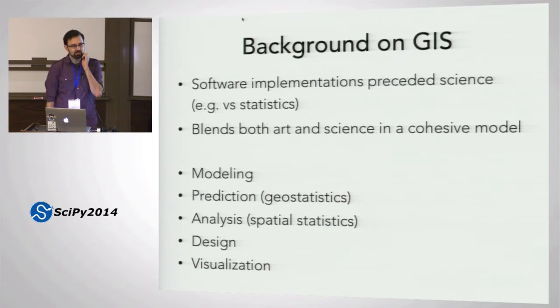It's interesting as well because a lot of the things we do, cartography, a lot of it has a very artistic component to it. So it's this merged world of doing things that are really grounded in science, but also about appeasing the senses. These are just a list of some of the primary things I think GIS is about. I wanted to mention this because it's useful to have more context about this domain, especially as we move into this really great space where we can do everything in Python, but maybe we still need to pull in some things from the historic GIS world.